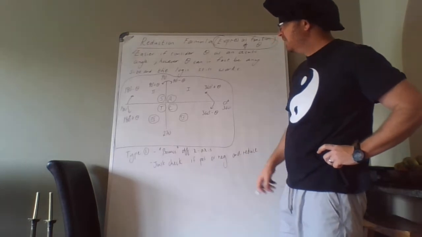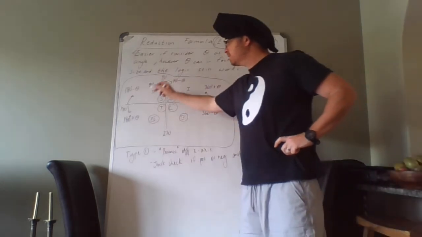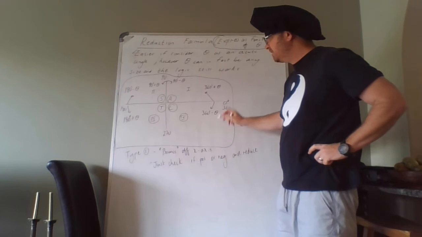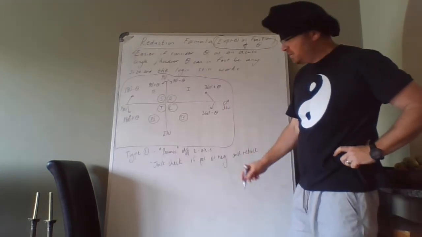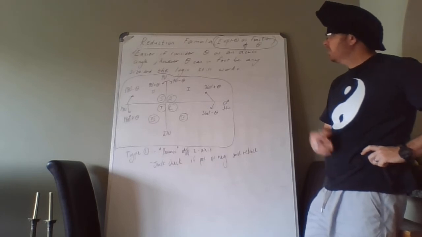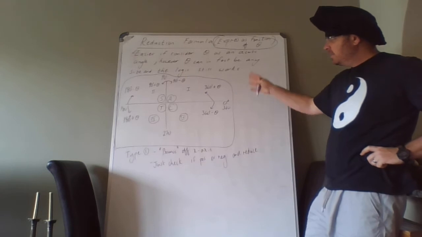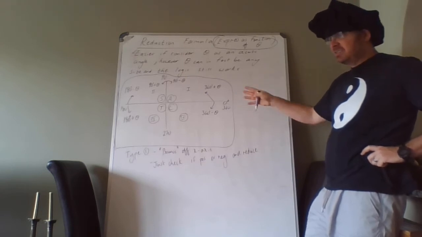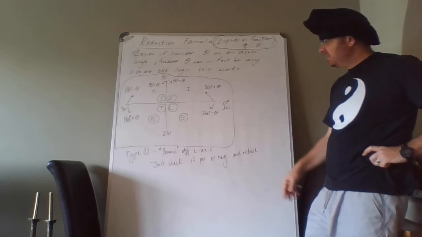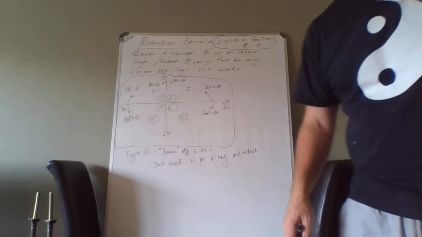There are two types of reduction formula that we look at. One is where we bounce off the x-axis, so whether it's 180 minus or 180 plus or any variation of that, and 360 plus, 360 minus. Then all you have to do is check if it's positive or negative and do your reduction. That is your key idea, and remember, if theta is acute, it's just an easy way of remembering it. It doesn't have to be acute. So get that down, and we're going to do a couple of little type 1 examples.